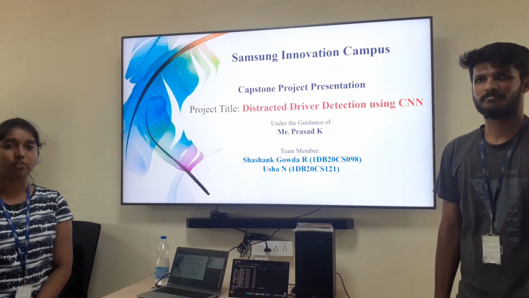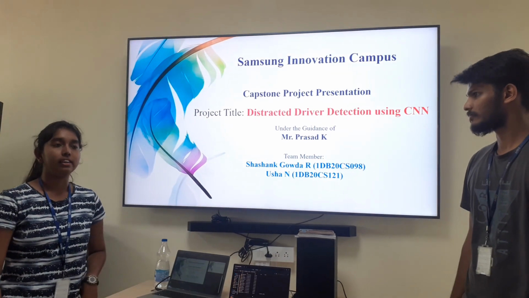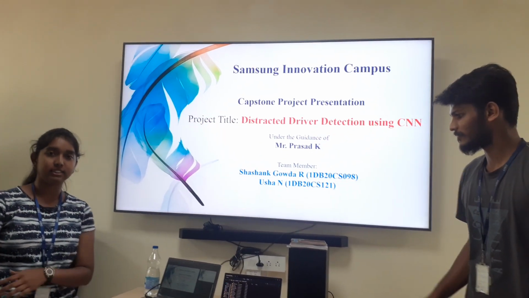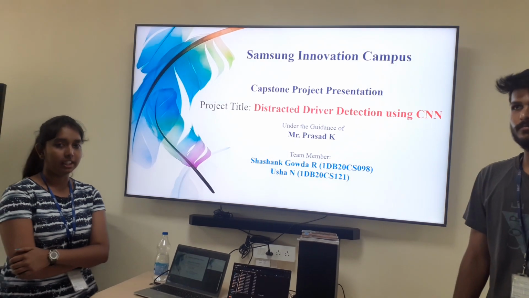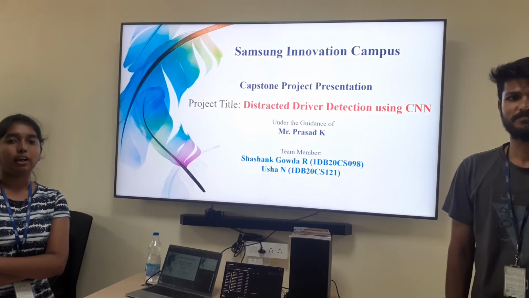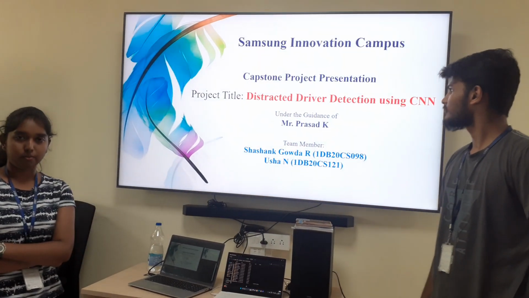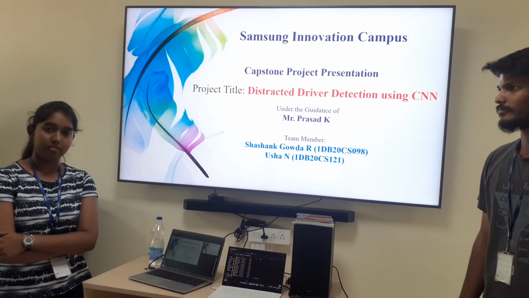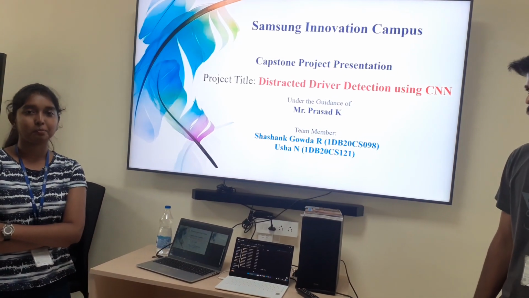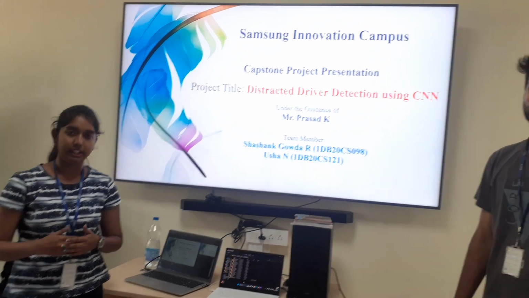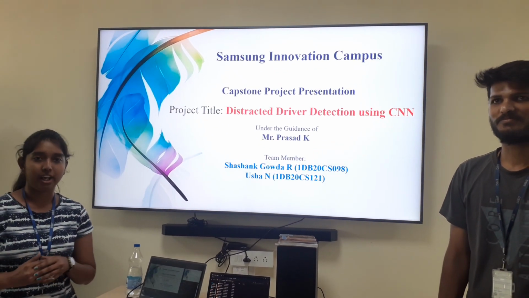Recently, the number of road accidents has been increasing due to driver distraction, and we need to analyze such distractions by using various models like CNN, that is deep learning models, and also MobileNet models. The main objective of our project is to detect driver distraction in real time and also for trained images, and to collect that data for post analysis and to improve the behavior of drivers.